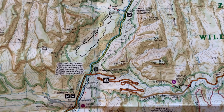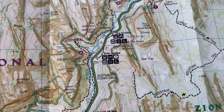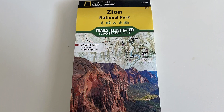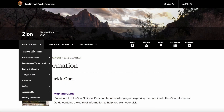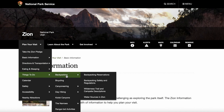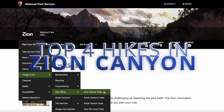The most well-known section of the park is Zion Canyon, and it is here that most visitors concentrate their stay. There are several day hiking trails in the canyon, but which are the best for visitors with only a day or two to explore the park's stunning features? I'll give you my top four hikes in Zion Canyon and why I think they're worth focusing on.